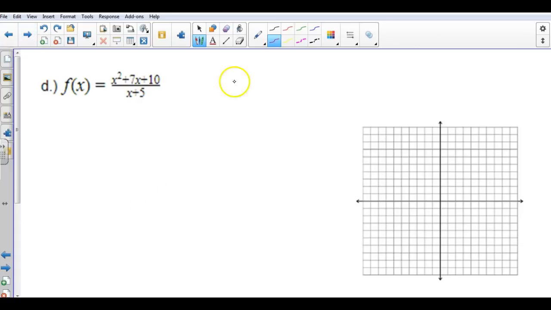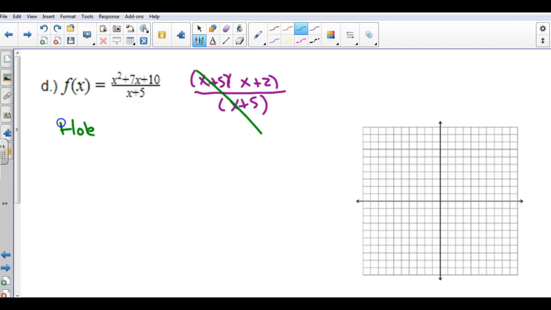So the last example that I'll go through is an interesting one because when we factor it, you're going to see that I have a factor of x plus 5 on my numerator and denominator, which I kind of ran through really quick already. But before you tell me that there is a vertical asymptote at -5, you have to factor. Like I said, you cannot jump to just setting the denominator equal to 0 right away. The reason is this factor is going to cancel, and it's going to produce a hole at x equals -5.